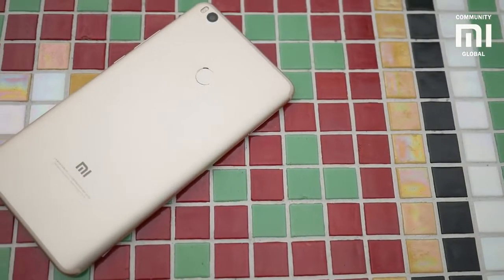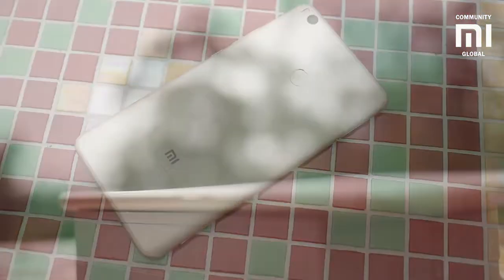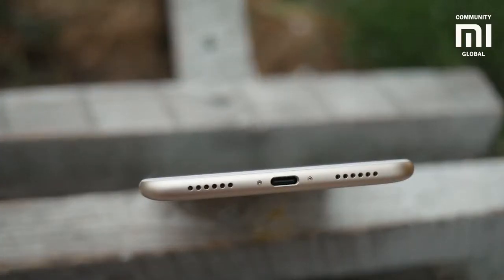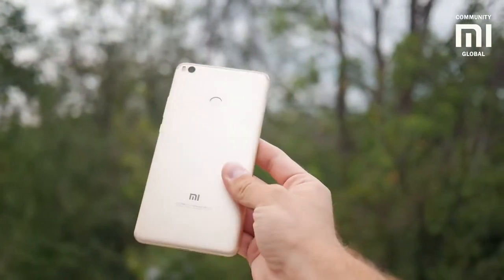The placement of control buttons is just like what we have been served with in other Xiaomi smartphones. The power and volume keys are on the right side, USB Type-C is on the bottom. The camera of Mi Max 2 is not protruding. The rear of the device features a traditional fingerprint scanner.